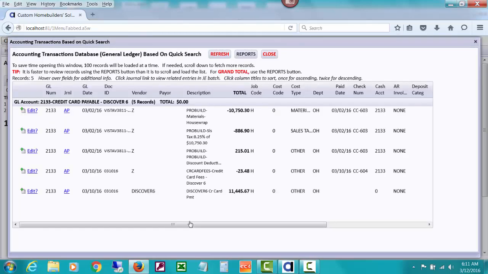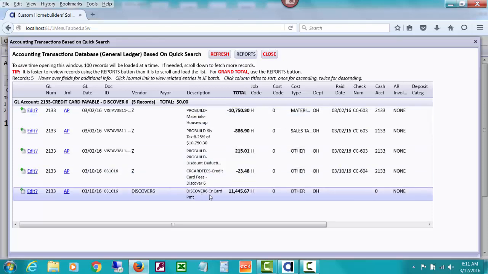This is not the credit card ledger per se, although the credit card ledger is created from this credit card payable account. And it shows when we initially posted some bills to ProBuild, and we said they were paid by credit card, that credits went into the credit card payable, which increased the credit card payable account.